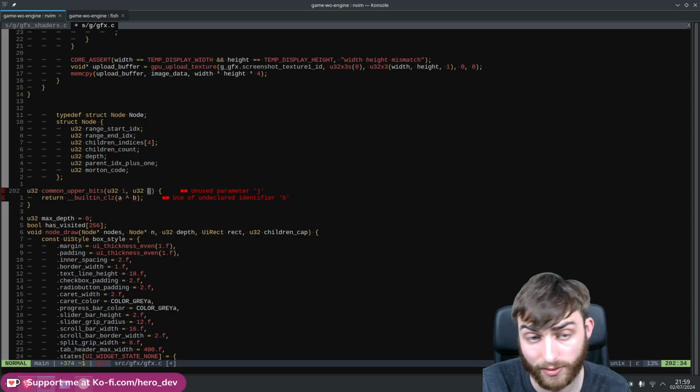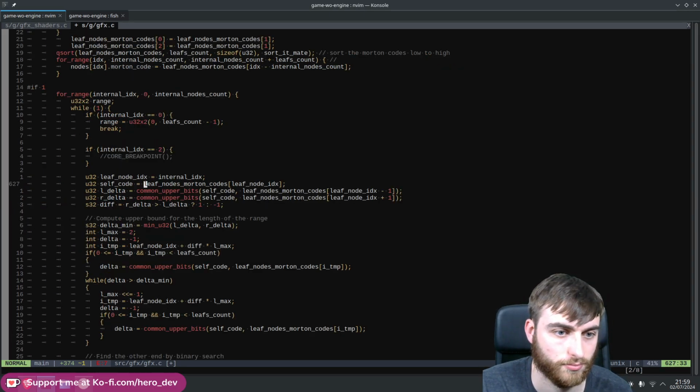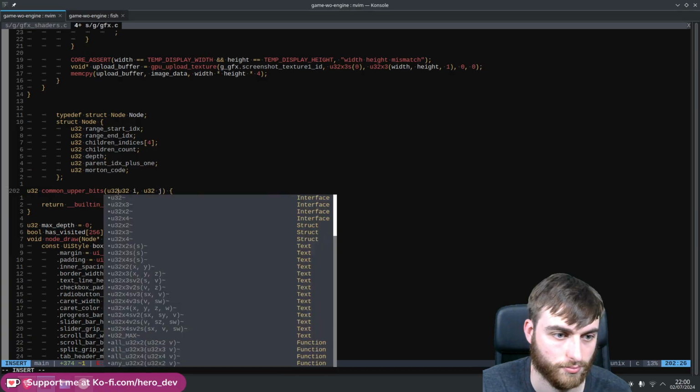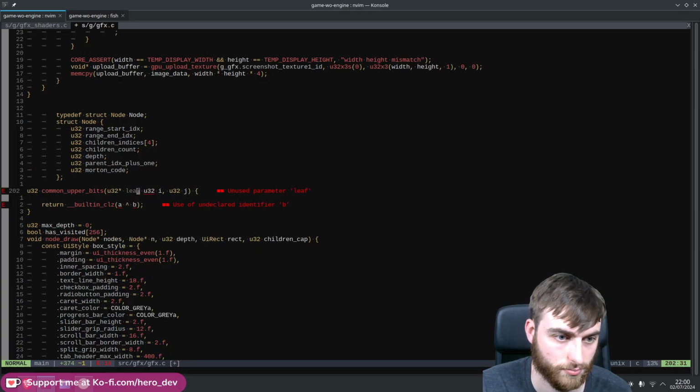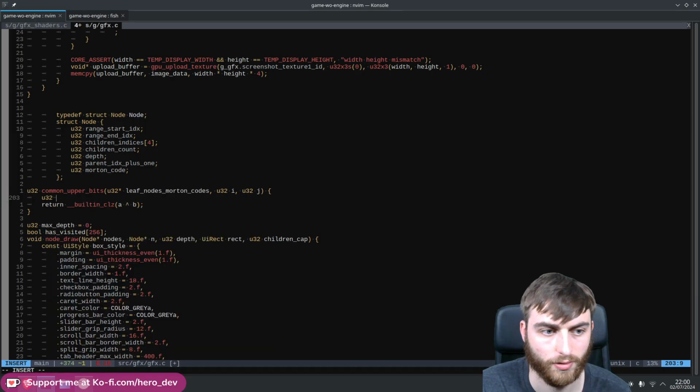so it's IJ instead, and then the idea. Leaf node Morton codes. So you then figure out how do I get AB.